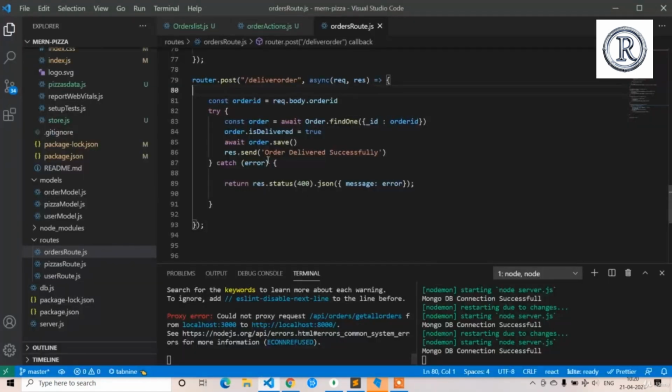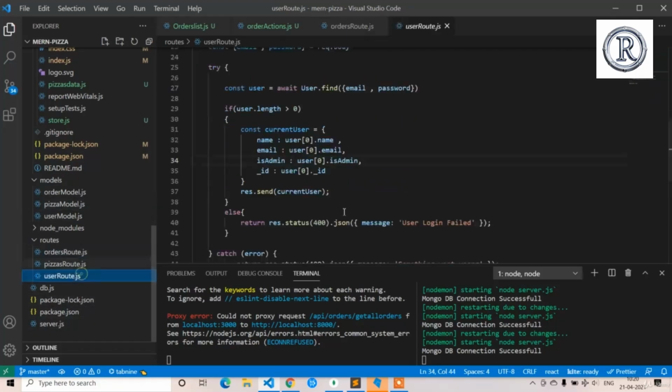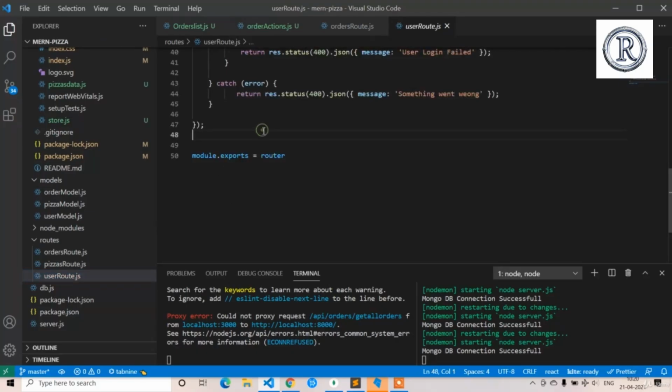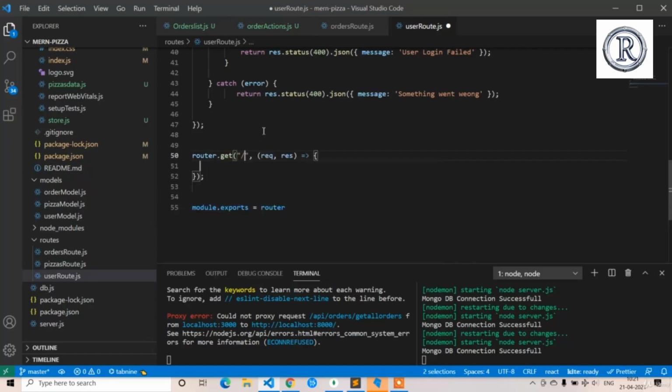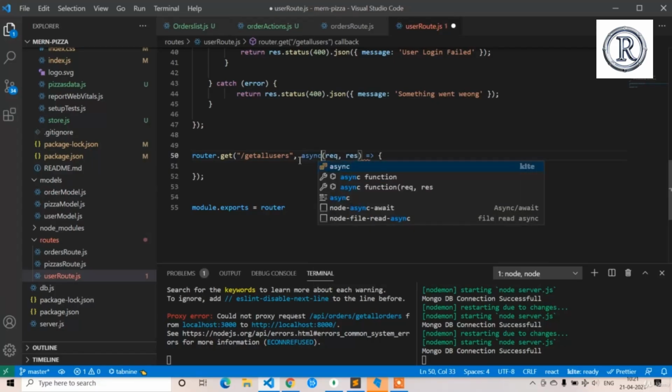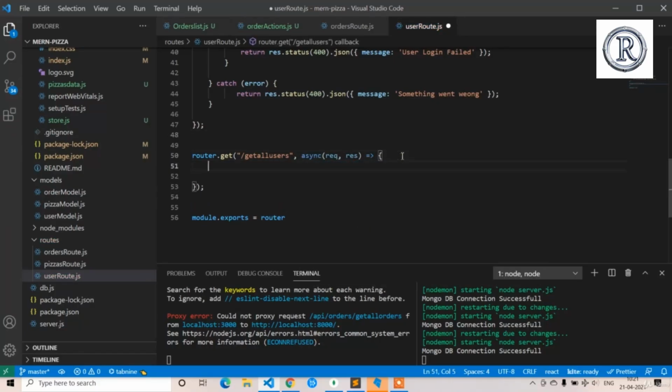So first of all I'll come to the backend. In the users route I am going to send all the users. Router dot get all users, and here I am going to write async, and I am going to write try catch.